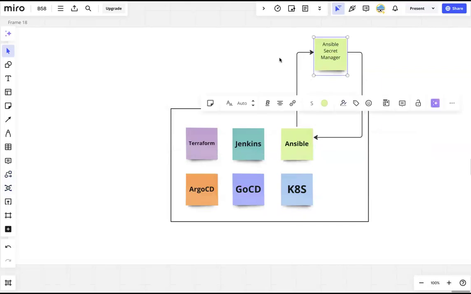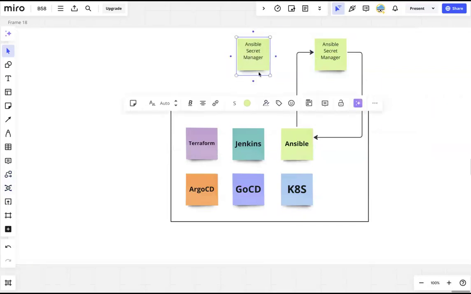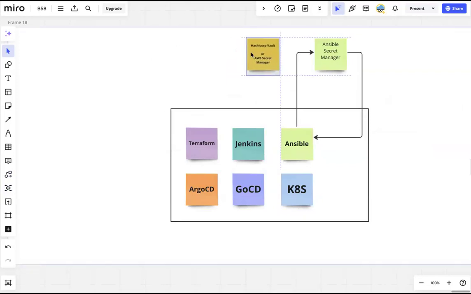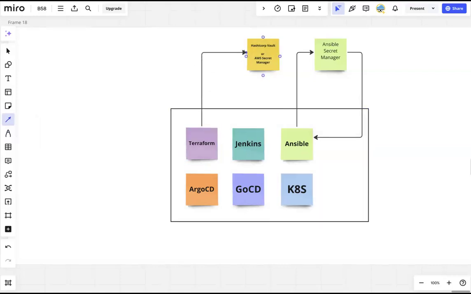So typically we use centralized secret management solutions. One of the most widely used tools is HashiCorp Vault, or AWS Secrets Manager, which is what we use in our case. If you use these tools, they work for any tool. You encrypt the secret and place it here, and any of your tools can read and write. This way you don't have to rebuild the solutions multiple times. That is what I wish to say. Clear?